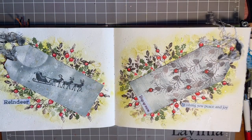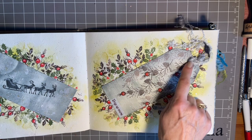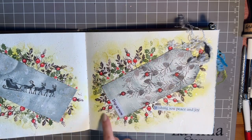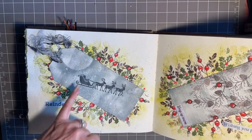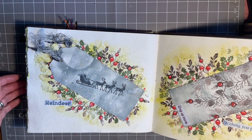Now our next page, we've got a nice festive design as well. And this could be a way of using tags. We're often asked, what do you use tags for? So here, I've just added a tag, but put some stamping behind it. One's floral, and one's there with a beautiful Santa stamp. And again, those gorgeous craft yarns, look, coming in.